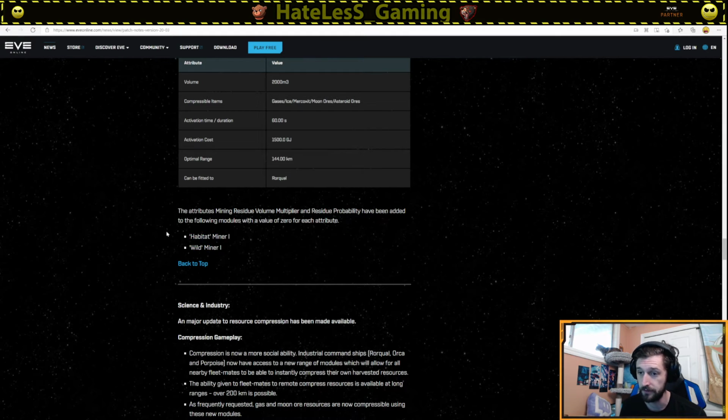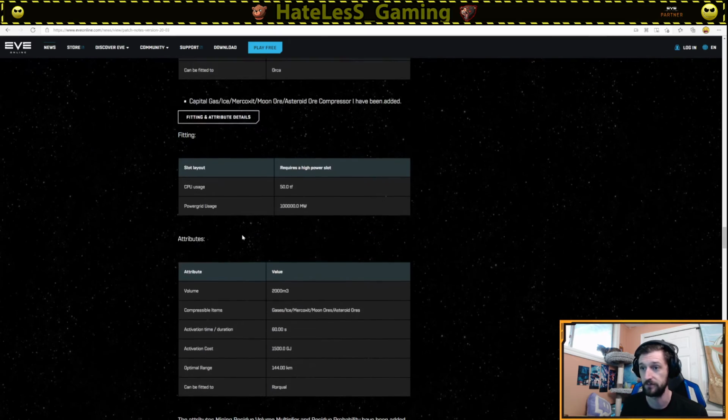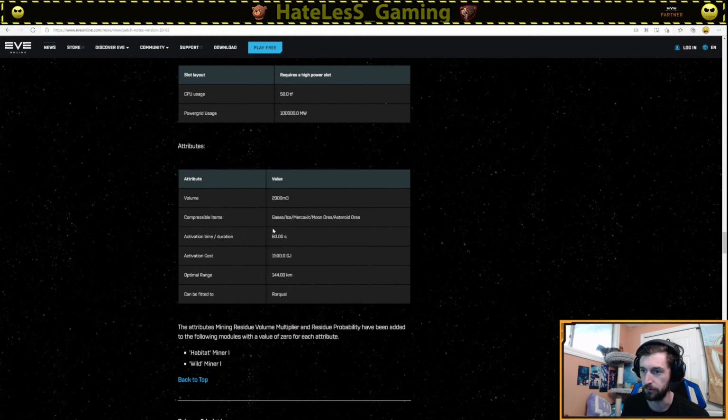This is a very minor thing. They just added something so that it's comparable to other modules. So you can see that it's 0 instead of just not having it. Makes it a little bit easier. Compression is now a more social thing. Again, looking at the compression modules here.